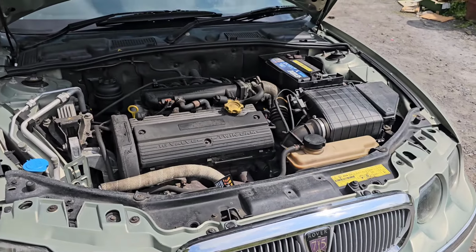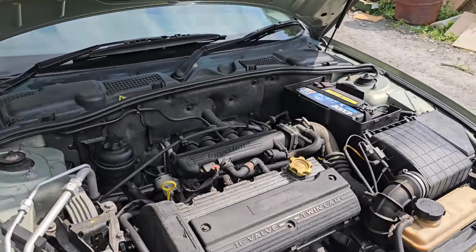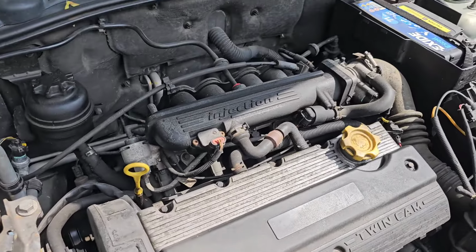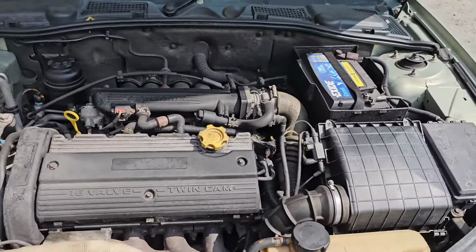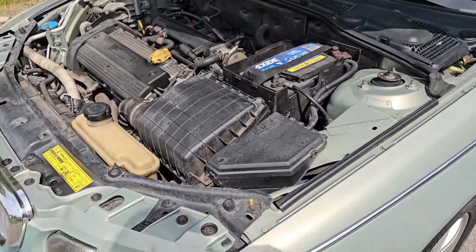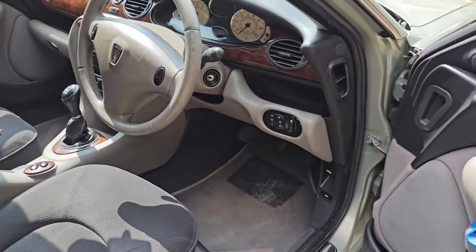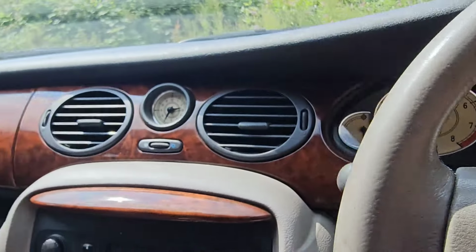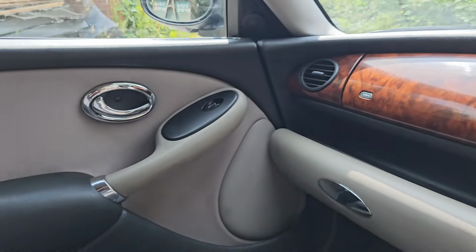And there we have the engine, which is the 1.8 turbocharged K-Series. It looks quite honest. It's had a recent cam belt change to it. It's been serviced, it's been looked after, and I wonder if it's quite nippy. Of course, you've seen all of this kind of thing before. But at least this one's all together. There's no bits hanging off anywhere, which is quite unusual for a 75.